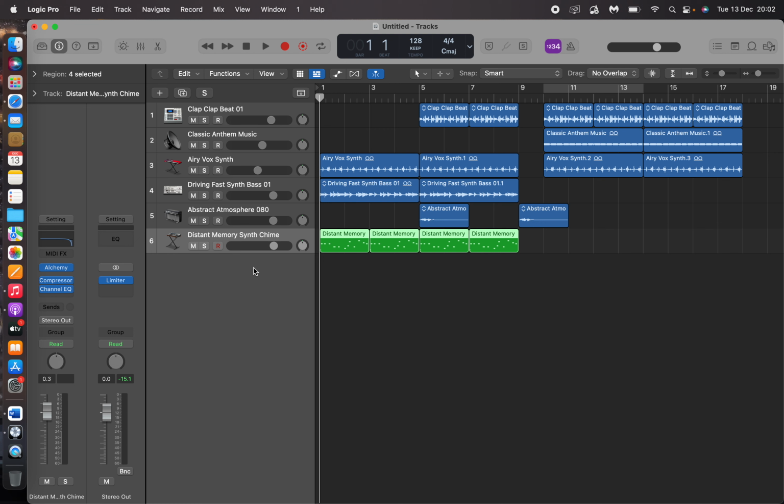Please note this trick only works if it's a MIDI file. So in Logic, MIDI files are usually green, and your audio files are usually blue. So I'm going to select MIDI FX. In this, I select modulator.